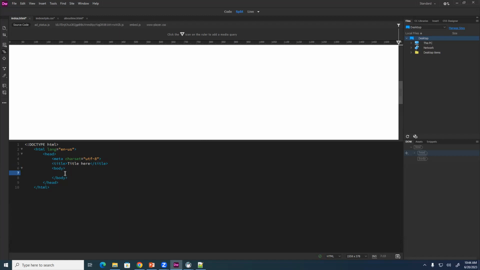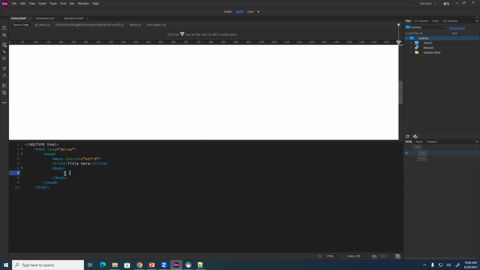Now in the body, we know that our page content is going to go there. So what I'm going to do here, I'm going to show you how you can write information in the page without it being seen on the page. We are ready for this? Okay, so alligator, exclamation point, and then just make it stand out.